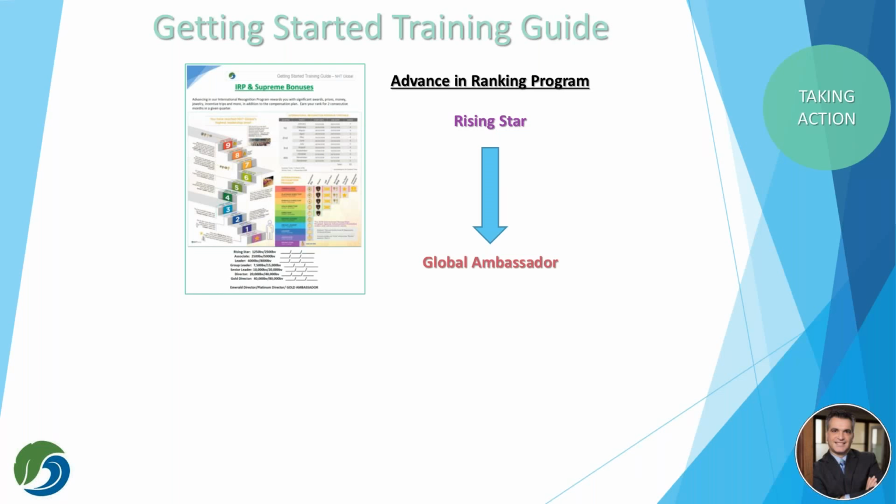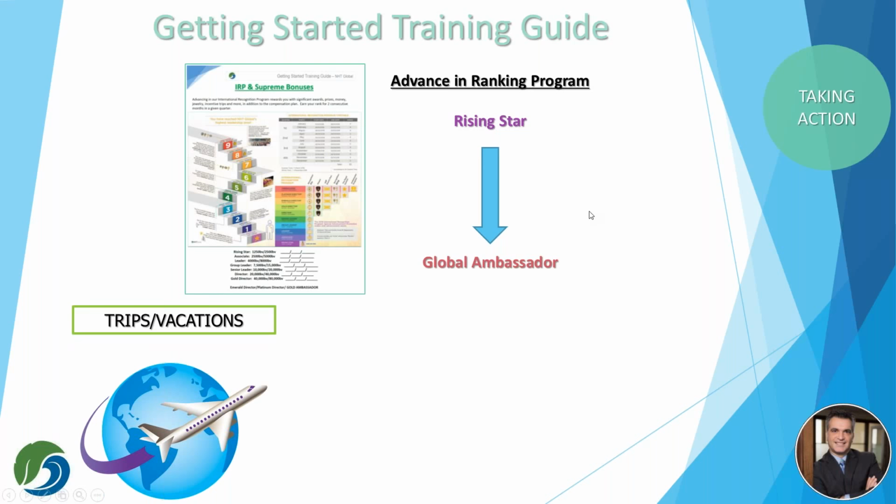And then if you take a look at our rank program, it starts out at the associate level. I'm not going to go over all of these, but if you take a look underneath this picture here, I put down the ranks all the way to gold director, right? And then at the bottom, there's emerald director. So it's the volume qualifications that you need in order to hit that rank, right? Whenever you have 2,500 business volume on one team, 5,000 on the other team, and you do that in a month, and then do that for 2 consecutive months, you're considered an associate. And if you take a look at it, what does an associate get in addition to what they're getting paid in the compensation plan?